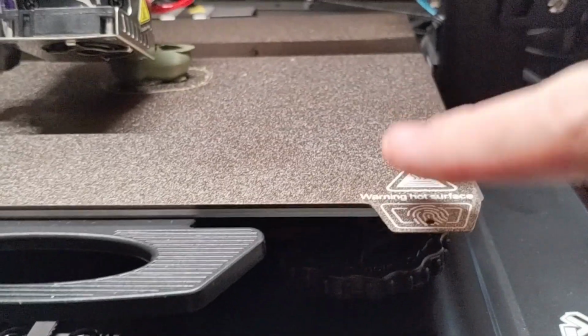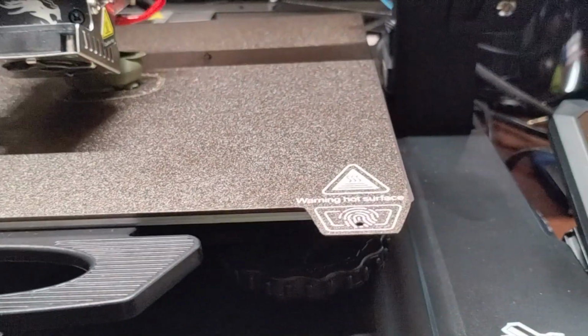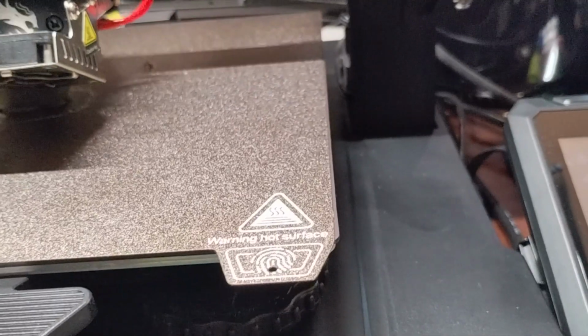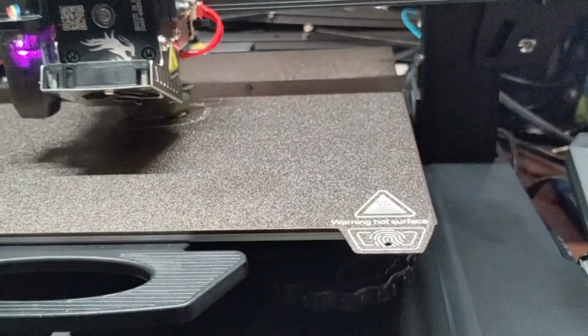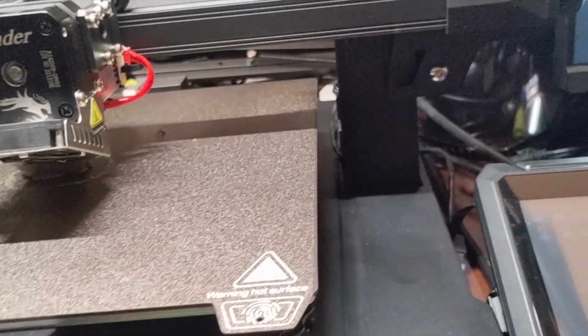I like the magnetic bed. It's really cool. It's got two little tabs on it, so it makes it easier to get it off and on. Actually, it's a little bit off. I forgot when I started printing it was slightly off, but it's still fine. And it's that nice material that's great to print on. I love magnetic beds, so this is awesome. I like the light. That's cool.